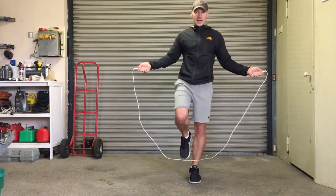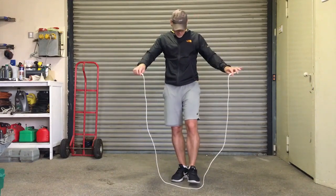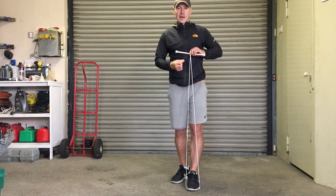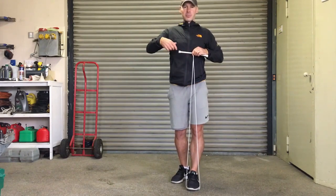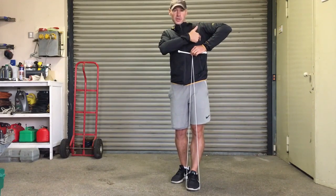So in order for me to jump that, I may have to jump a little bit higher or use a longer rope. This rope, if I stand in the middle, it's actually quite short now. Pieces of this rope have snapped off, but I've just continued to use it. So ideally, when you're learning how to jump rope, you want a rope that comes up to about your chest or even the top of your armpit or somewhere in between.